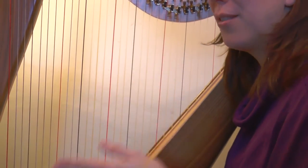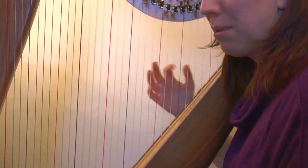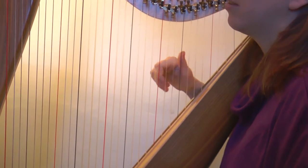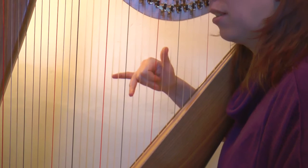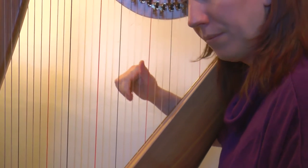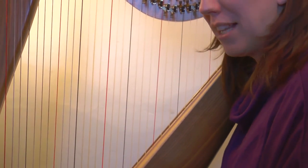That's just me playing the notes that fall in each crotchet place, in each beat. But just to be aware, those are the key ones. So that you're aware of bringing out the tune and the melody there. That's lovely, well done.